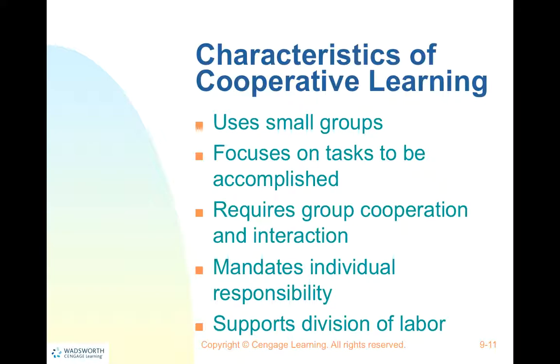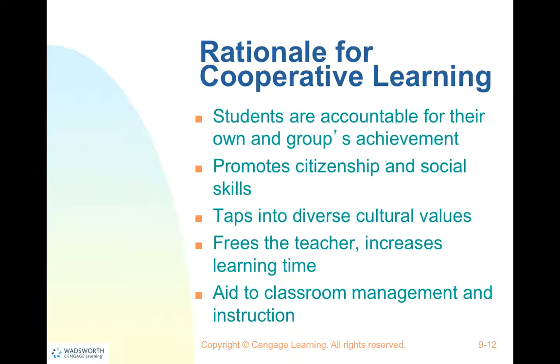So that brings us into cooperative learning and what the characteristics of that are. There are some listed here. There is a division of labor and individual responsibility, but there's also the idea of working together when we have cooperative learning. And we do this because, like I mentioned earlier, this is what real life is about. Eventually, you will have to go out into the world and work effectively with others to solve problems or to learn new concepts. And so cooperative learning at this level helps you begin to understand how to navigate those waters.